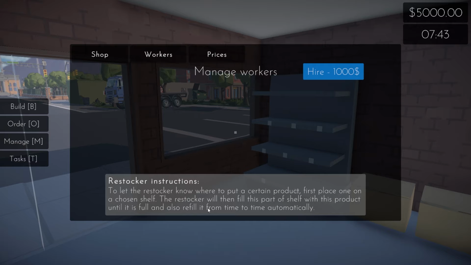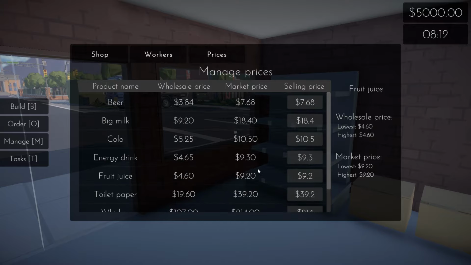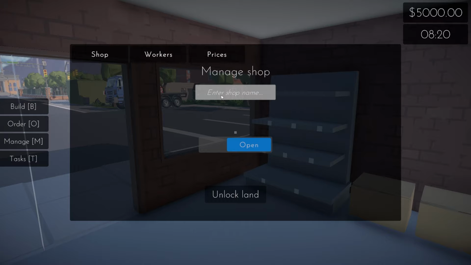First, place one of the chosen product on the chosen shelf. The restocker will then fill the part of the shelf with the product until it is full, and also refill it from time to time automatically. Prices. Yeah, we can arrange the prices. I am going to do a little test on bugs and that.